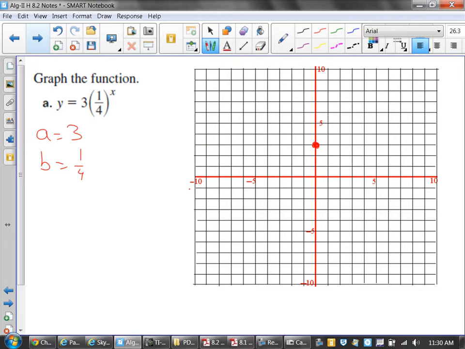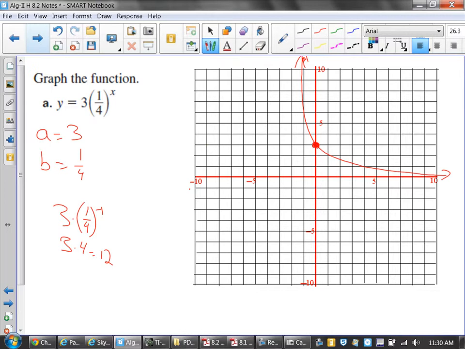Now, if I'm going to use positive exponents to figure out my next ordered pair, if I used 1, I'd have 3 times 1/4. I get 3/4. It's kind of a pain to work with that. If I use -1, just to kind of give you the idea of what's going on here, 1/4 to the -1 is what? Is 4. What's 3 times 4? So at -1, it's up at 12. And it's just doing this. That's fine. You can kind of fake it.